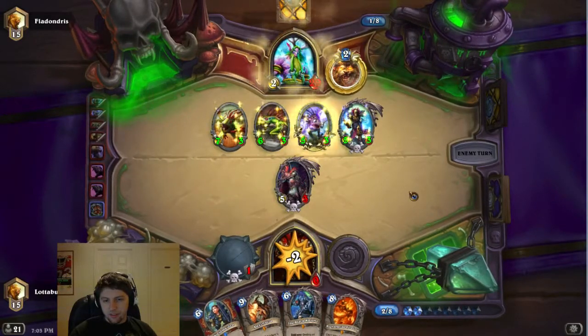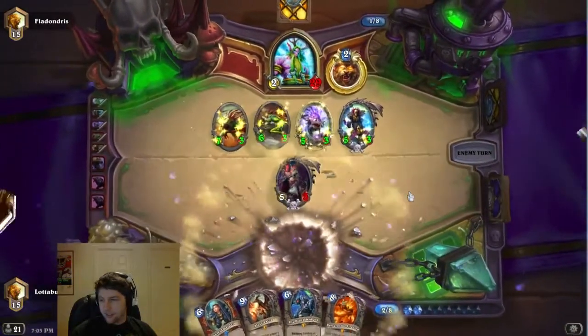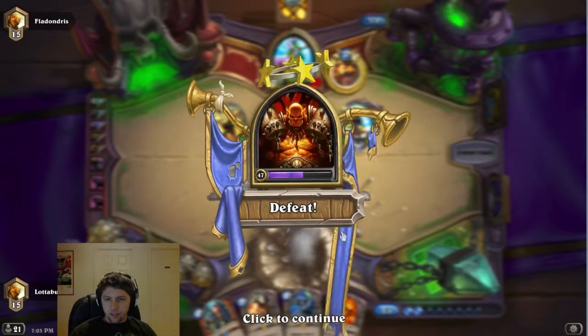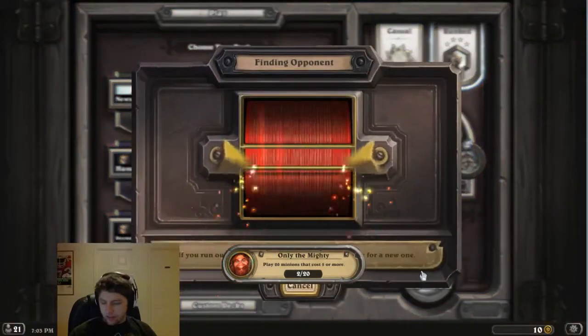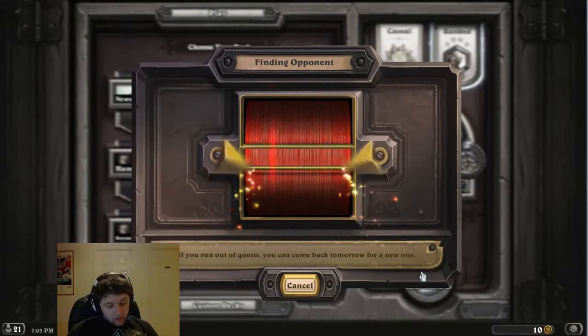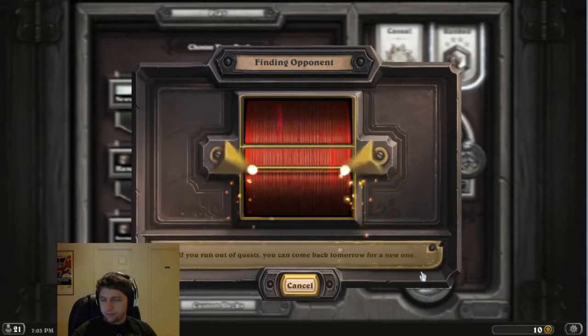Unreal. Wow. That is surprising. He's able to draw the exact lethal out of thin air. Oh, that happens. It does indeed happen.